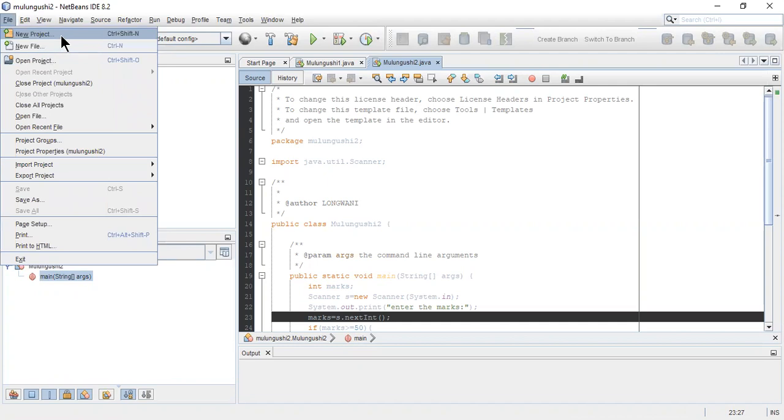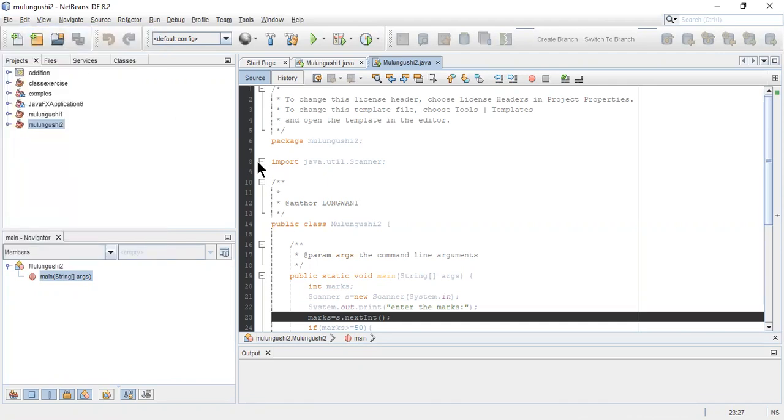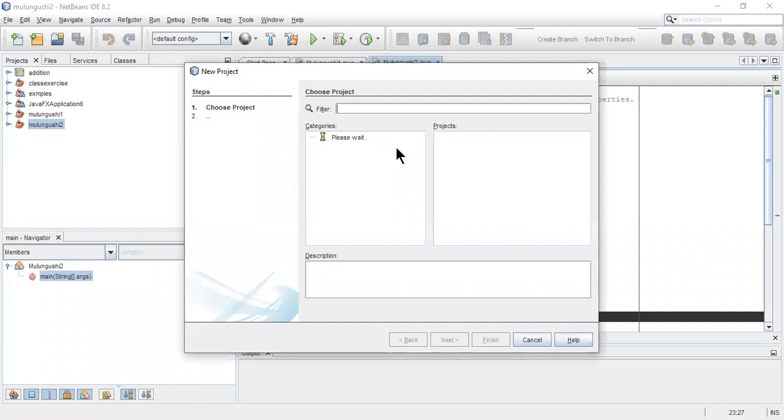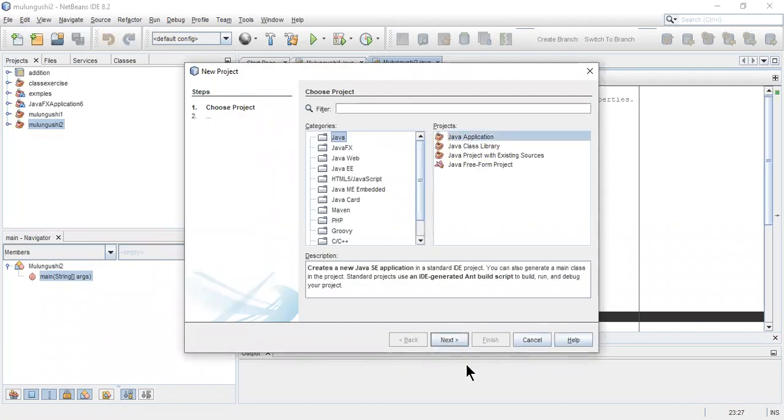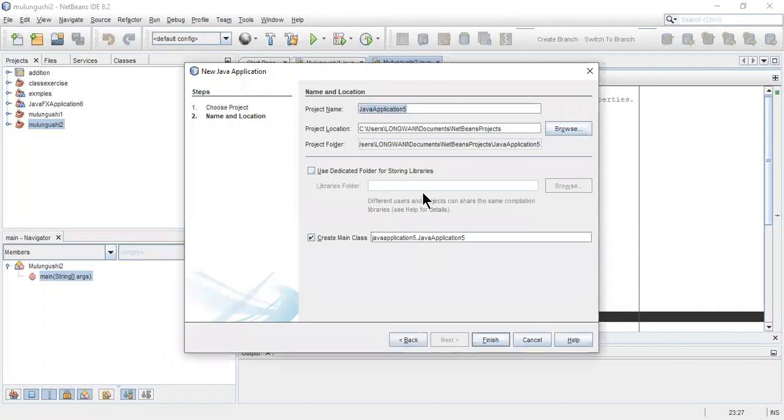So let's go to the new project. Okay, I'll call it Mungushi 3. So let's just wait for it.